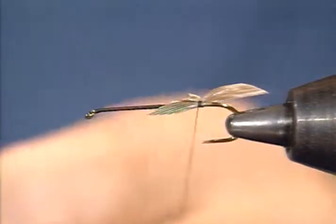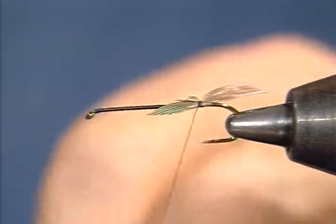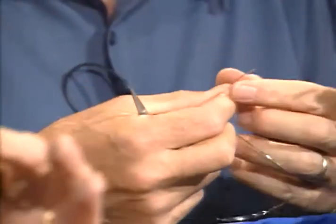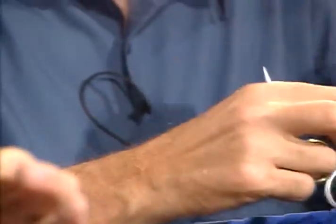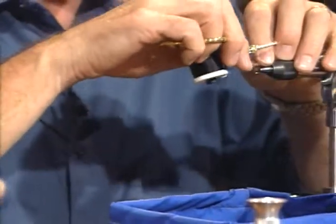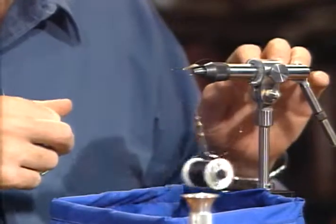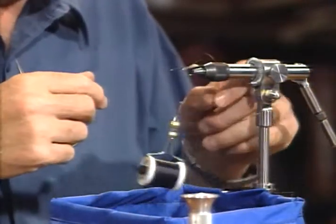Tying with quill sections of duck or goose or turkey, whatever, you want to make sure that you don't twist it, that you don't have it folded or split. And you do that by making that loose loop on top, squeezing your thumb and finger tightly together and pulling straight down on your thread. And then the other trick is once you've made that first turn, you never again wind the thread to the good side of the material.